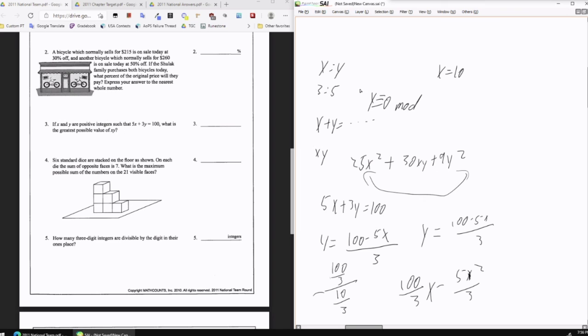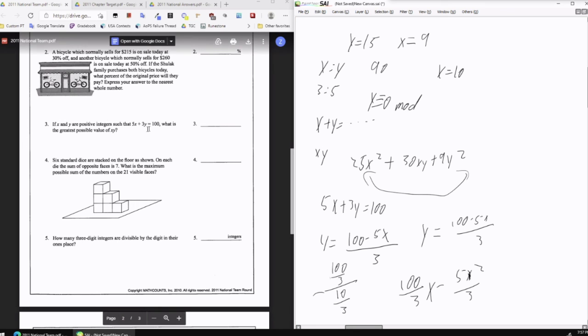So now let's think about this ratio thing, 3 to 5. Let's just take a random guess. If y equaled 15, x is going to have to equal what? 9. And this gives us 90. If we plug this into the left side, it'll give us 90. And if we go up, y equals 20, x would have to equal 12. This gives us 60, and that's 120.